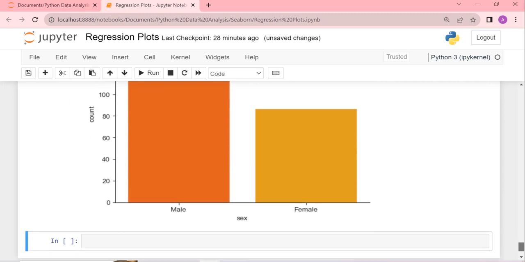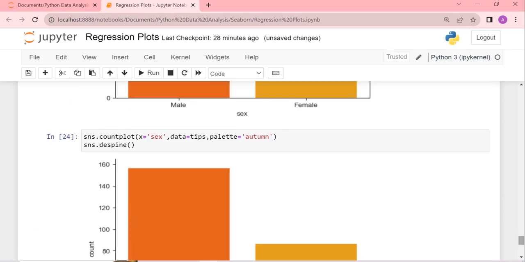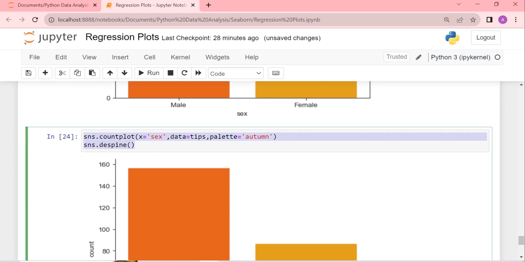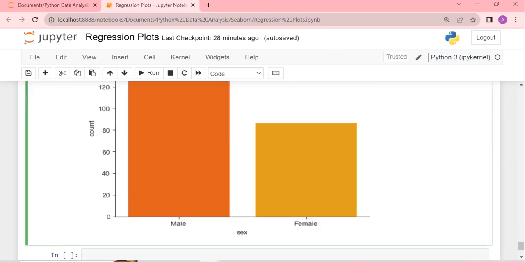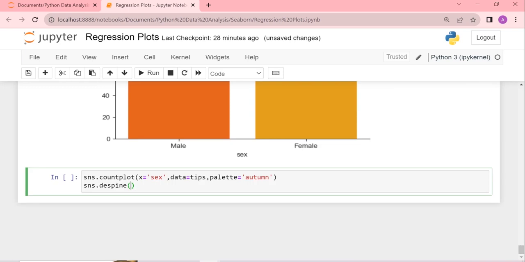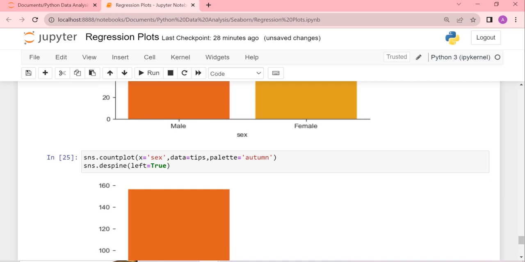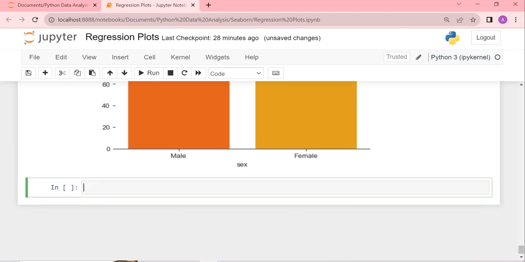Now what I can do is simply do something like left equals True and check the output. So you can see this is actually removing the y-axis and it's only giving us the ticks. So that is known as despining.